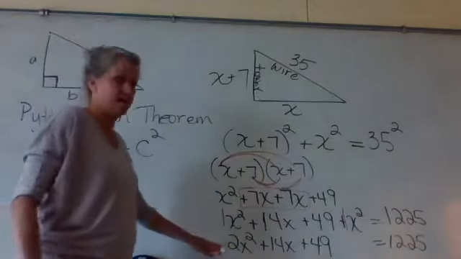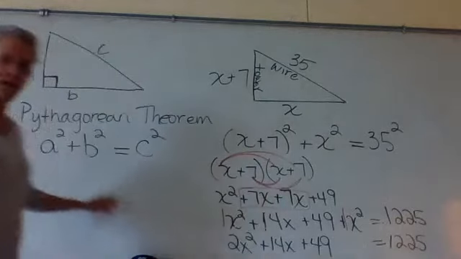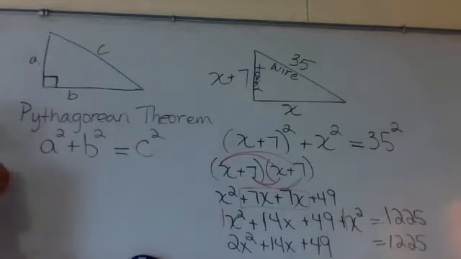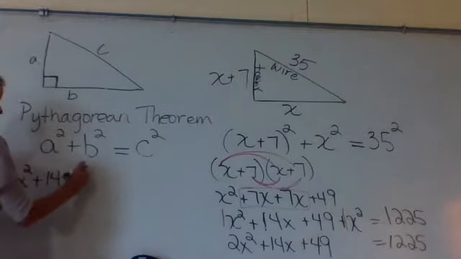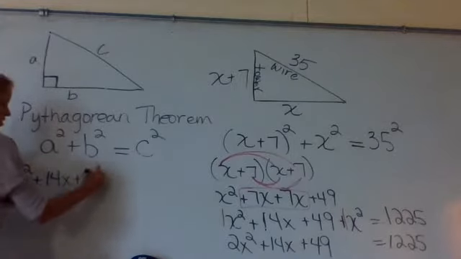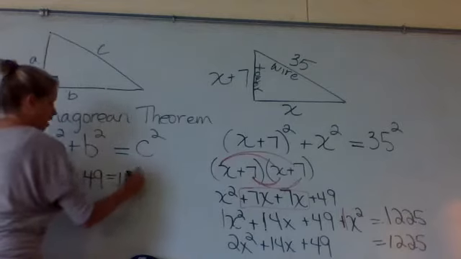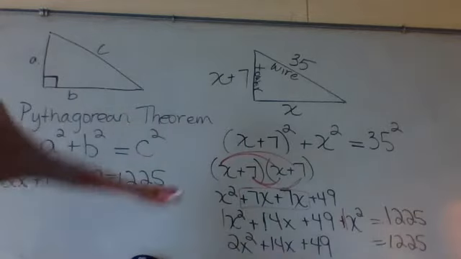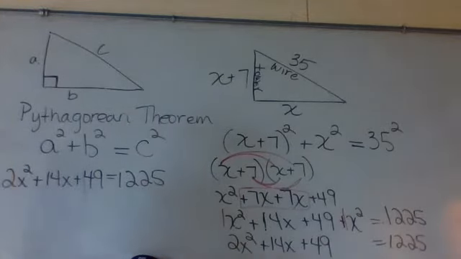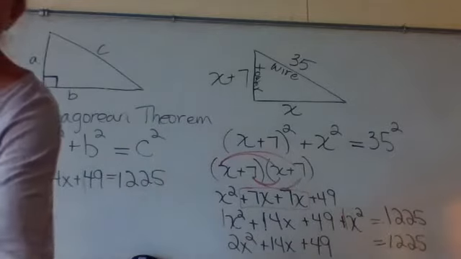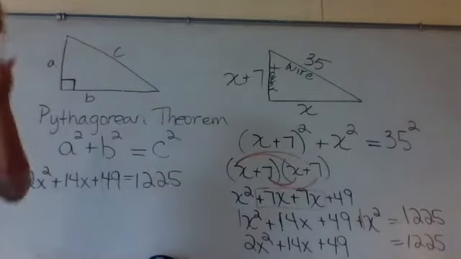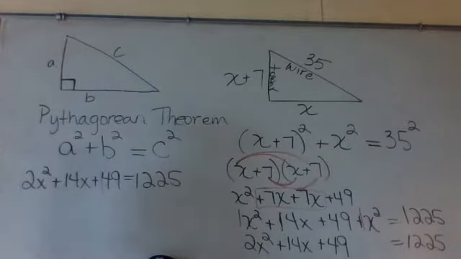So I'm going to rewrite this over here just to get to where we are. So just rewriting this equation, 2x squared plus 14x plus 49 equals 1225. So just getting us up to speed, just rewriting it so I have a little more room underneath to work. Now, remember, my whole goal is if I can get to the quad program and punch this in, I'm going to have my calculator solve this problem. It's just getting to that point.